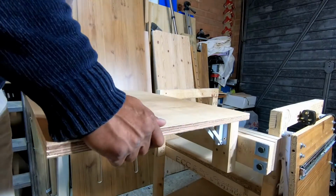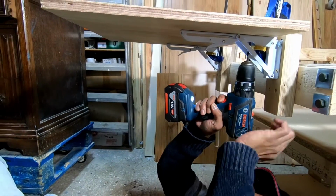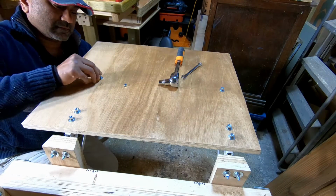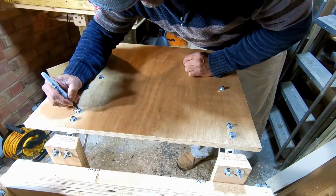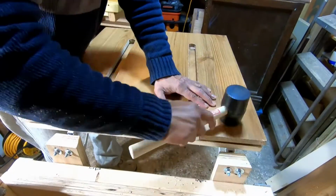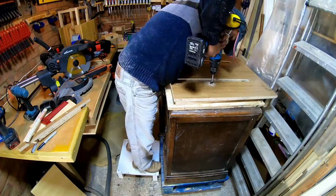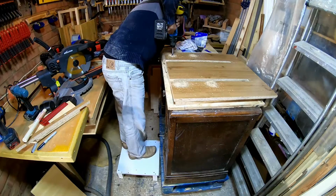With the folding brackets installed now, I use this plywood sheet which will get bolted on the top. With a Sharpie, I mark the top of those nuts so that when you put this top on this and hammer it down, the Sharpie marks get transferred to the underneath of it. Then, using a wider Forstner bit set at a shallow depth, I made the risers so that the nuts on the plywood can sit inside this.